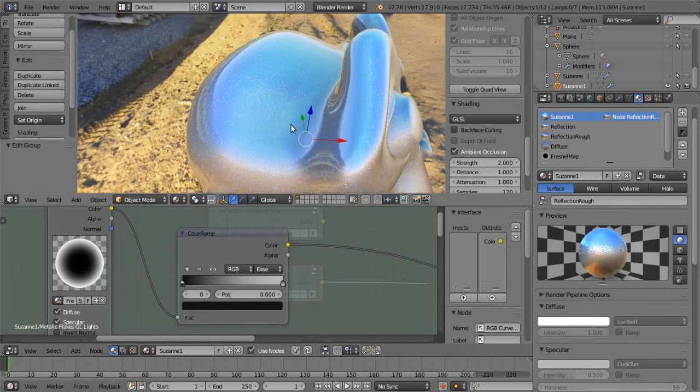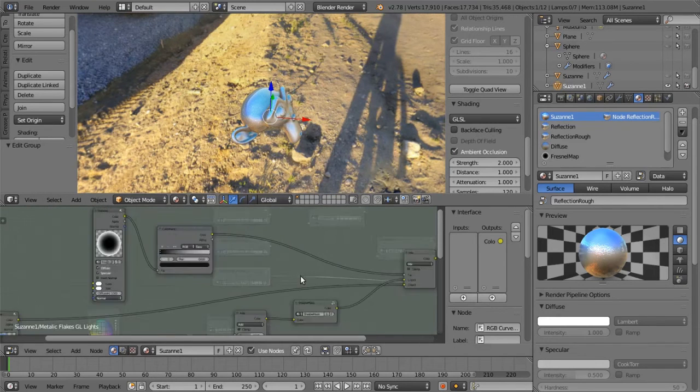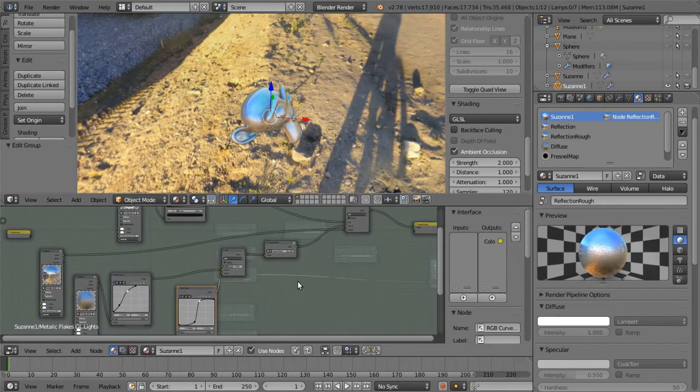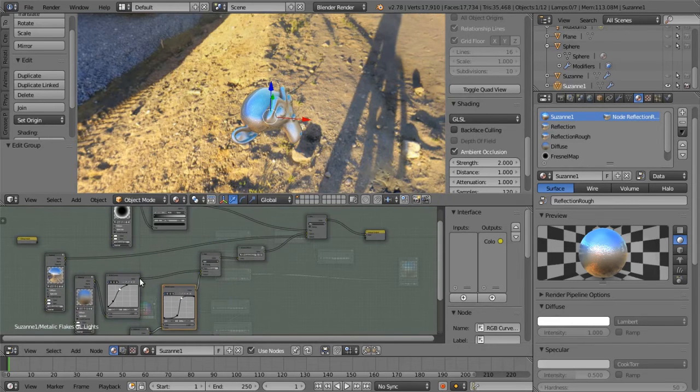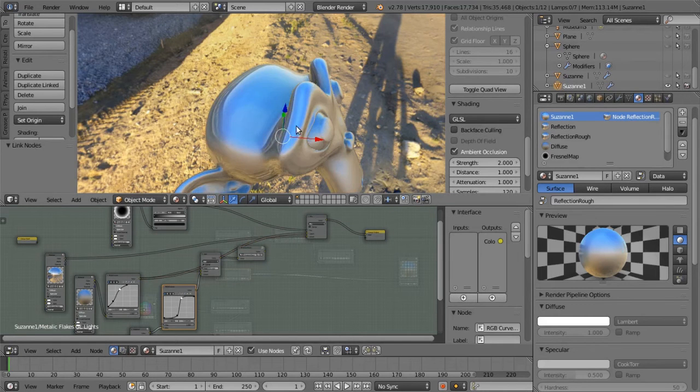So I have in here mixed in, if we just look at this output, let me take off the fleck here for a moment. If we just look at this output, this is what the reflective material looks like.